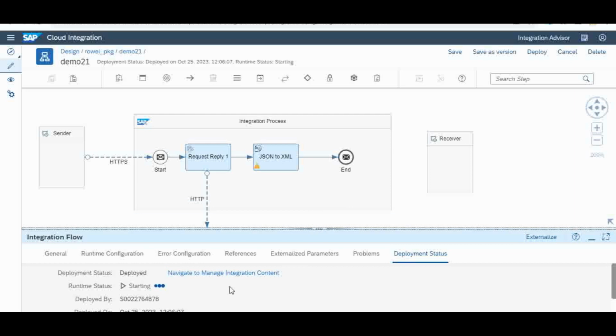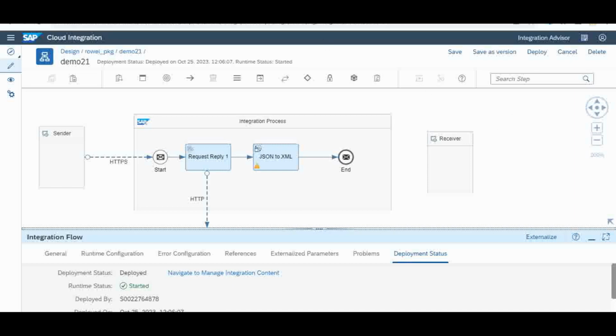So while it is starting, let us redefine everything. So you know about what the sender is, you know about the HTTPS adapter, you know about the start event, you know about the request reply, and now the new element we called the JSON to XML converter. Now it is started. So my deployment URL will be the same.